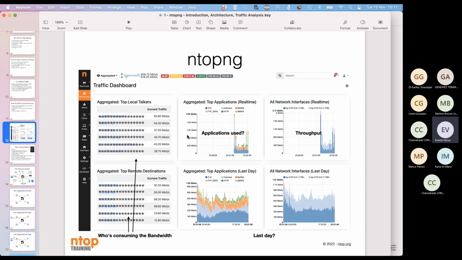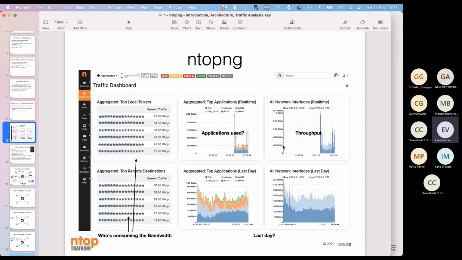Then we can see what are the top applications used by our hosts. For instance, here we see that there is some HTTP and MySQL traffic, so the layer 7 applications.